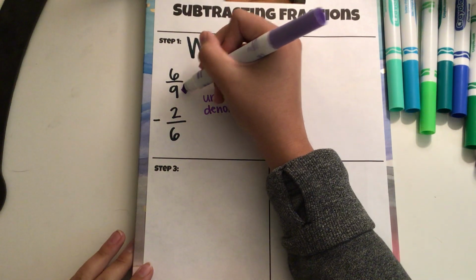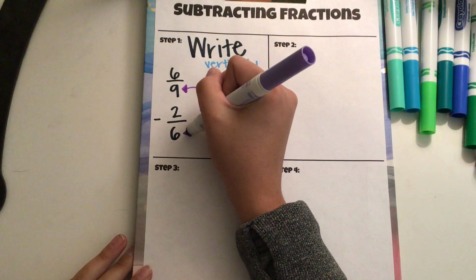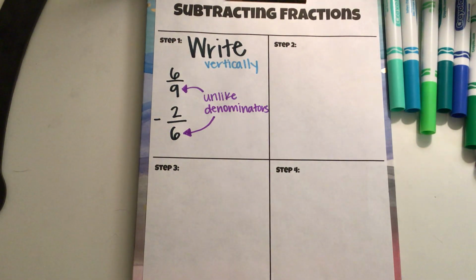And remember too, if I am going too fast in my video, you can always pause it and then go at your own speed. I recommend, just like yesterday, that if you would like to use markers, maybe to just do it in pencil first, just in case you mess up, then you're able to erase if you use a pencil. You can always go back over it with some fun colored markers.